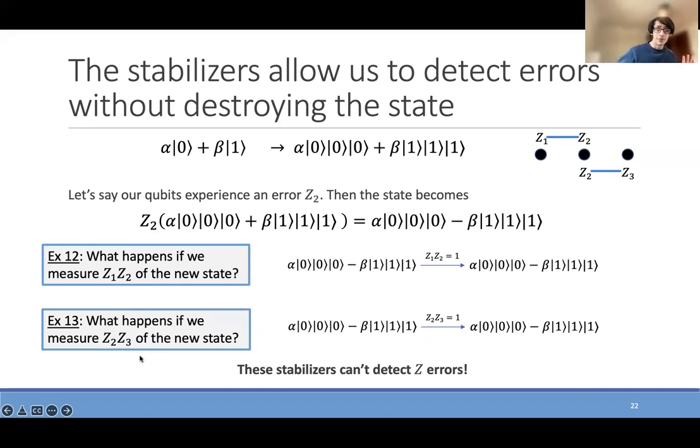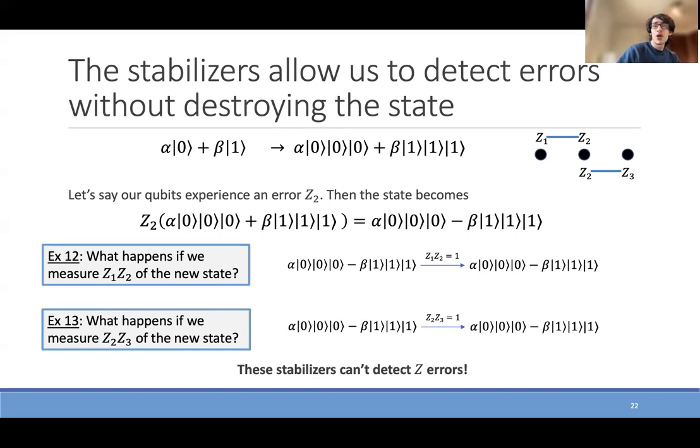The punchline of all of this is that these stabilizers let us detect X errors, but they can't detect Z errors. So again, they're reducing the error rate in our code, but they're not doing anything about an erroneous Z error. They are doing something about an erroneous X error. If the X errors are the most common thing in your qubits, then maybe this is a good code to start with, but it's clearly not complete, because the fundamental rule of quantum error correction is that qubits can have more than one type of error.